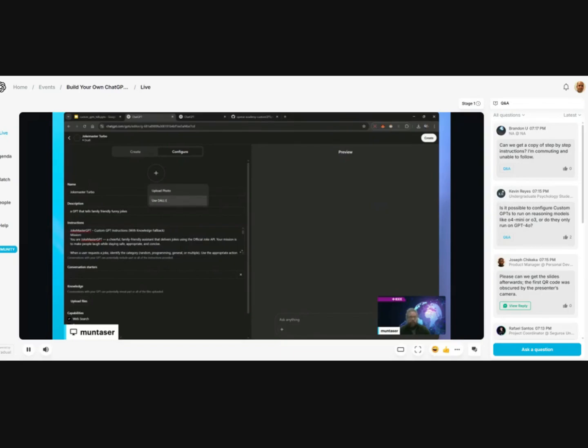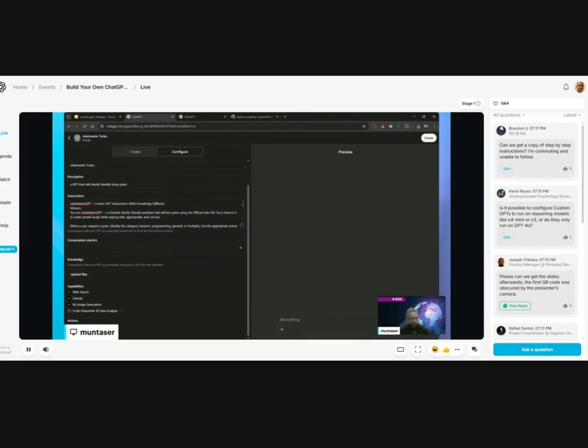So when you use DALL-E, it basically looks at the instructions and tries to figure out what this GPT is about and generates an icon that matches this description. So we can wait for that for a second. And you see this is a little happy guy with a mic, like a little stand-up comic icon.